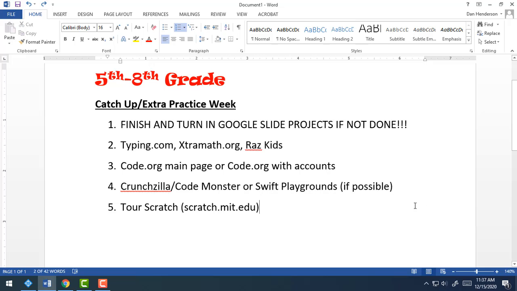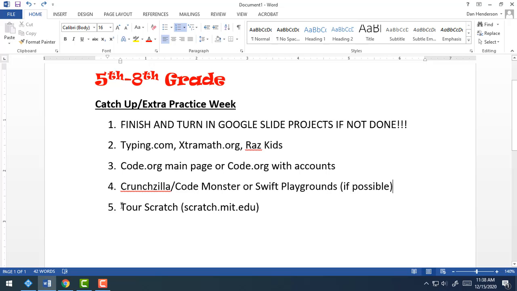It will not cost you anything. If it's okay with mom and dad or whoever at home, you can download that app. If you can't, for whatever reason, you don't have that device or you're not allowed, whatever it may be, these websites, it's one website, I just said it two different ways, Crunchzilla's Code Monster, it really is very similar to Swift Playgrounds in some basic ways, and I would recommend you going on there because they are excellent, they are great. I'll show you something about it in a second.